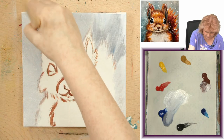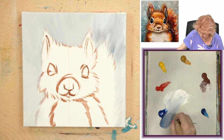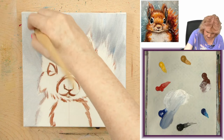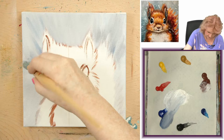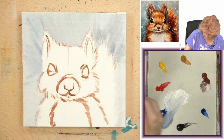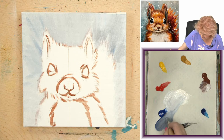I might kind of rotate it around there, and you can see I'm brushing back into my fur. And there's a bit of a blue-gray feeling about this. And come back in with some just blue. Come down. Get a little blue-brown mix again.